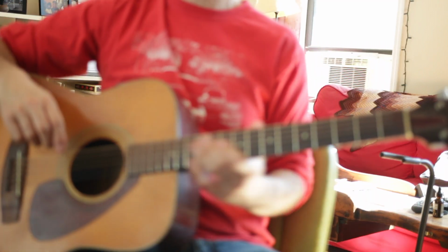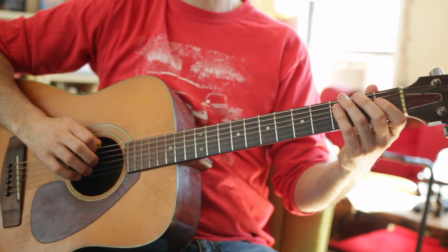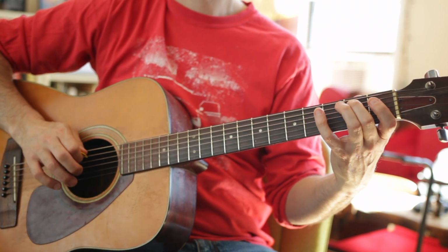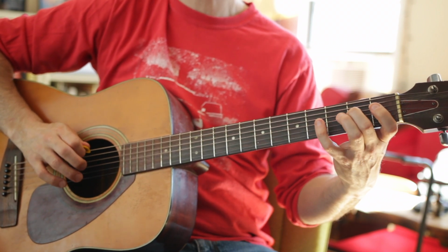Let's go 45. Two, three, four. Also remember what notes you're on. At any time, can you just say the notes? C sharp, D sharp, E.